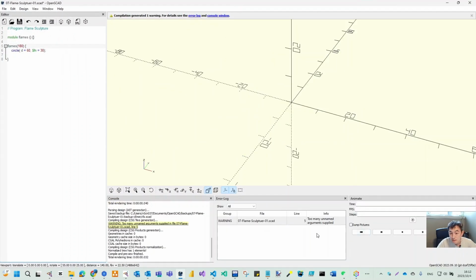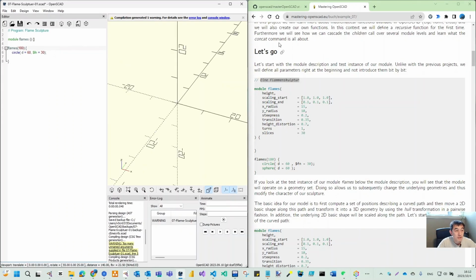Let's have a look. Too many unnamed arguments supplied. Flames, we don't have any flames. And then sphere, we need to define d equal to 60. So those cannot run, I believe. And then let's start giving some parameters, height.